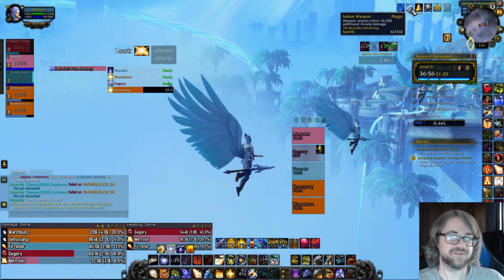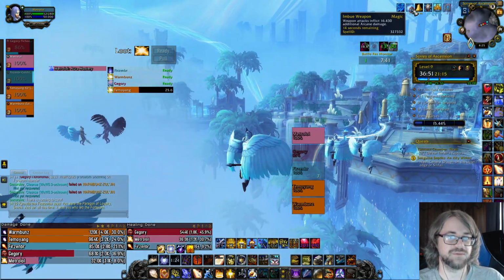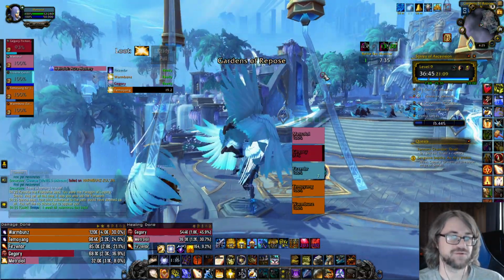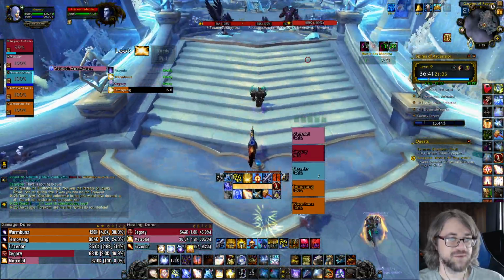It has 5 stacks, depending on how many stacks the mob uses of it before it's dispelled. Even on this key, I don't know if it scales with key level, but it says 16,000 additional arcane damage. So that's pretty crazy. Every time we see that Mender mob, it'll be the same.